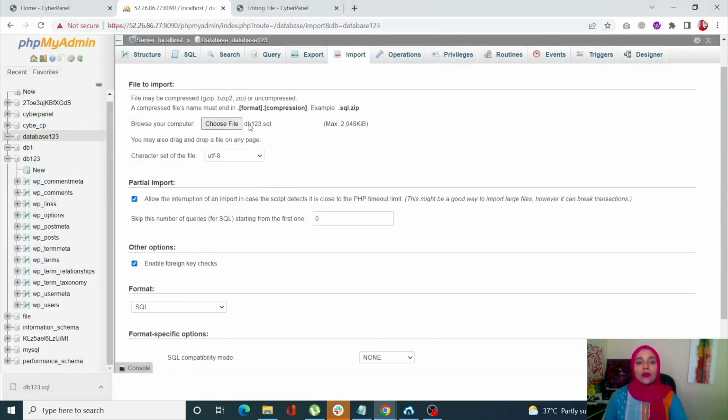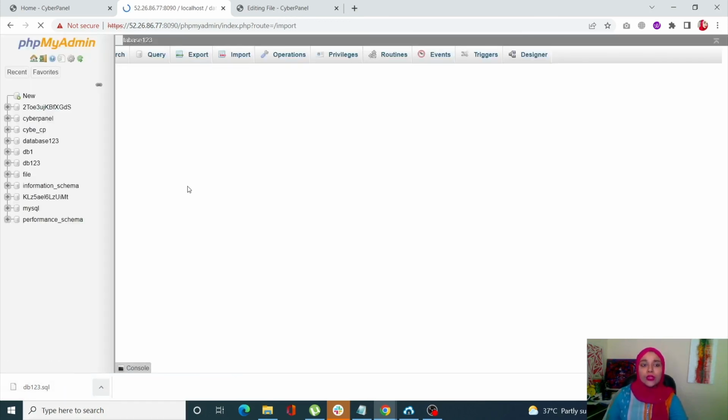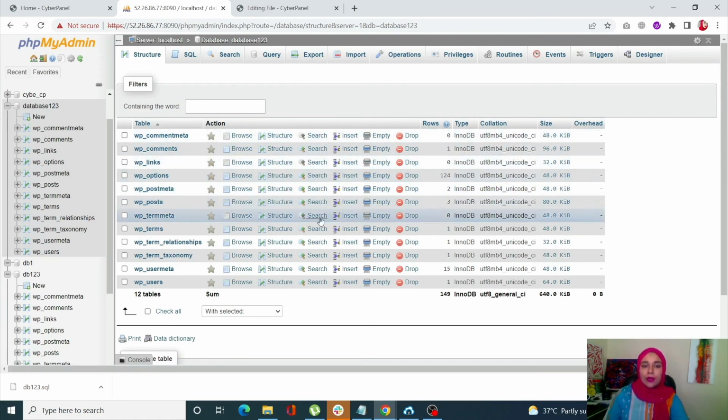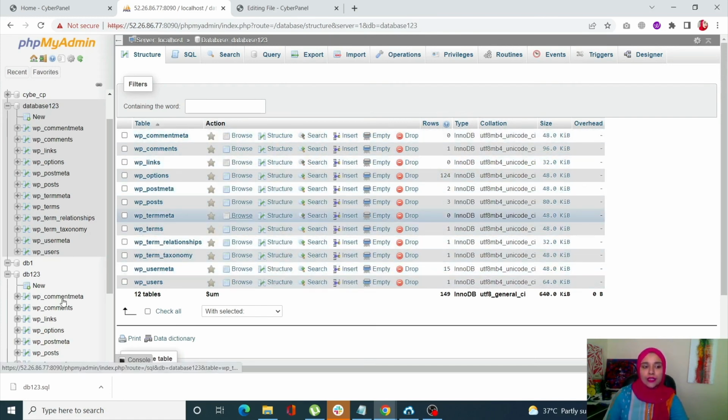My file has been chosen. Once that is done, go down, click on go, and it's going to dump my file in the newly created database 123. The same content that was previously in DB123 has been shifted into database 123.